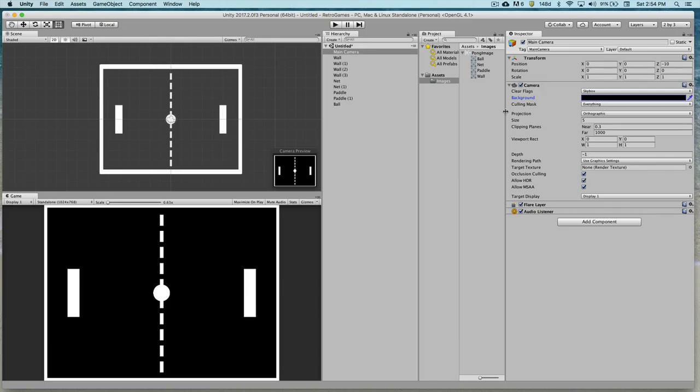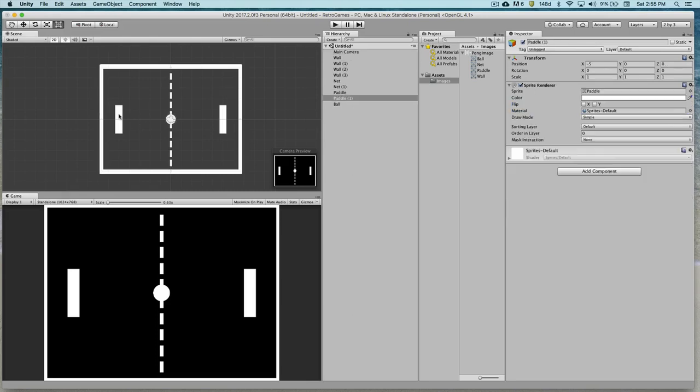One more thing I wanted to talk about, which is the sprite's colors. If you remember in the original video when we made our sprite images, I talked about making them white because we can later on change whatever color you want the paddle or the balls or the wall to be. In my case, I'm going to change the color of both the paddles and the ball, just to give you an example.